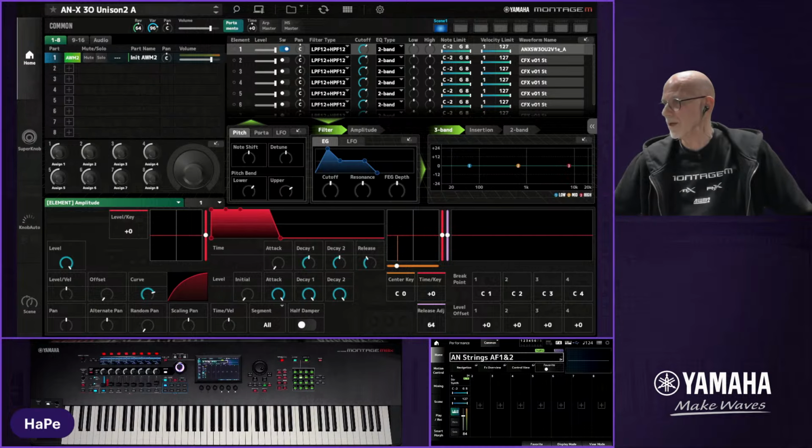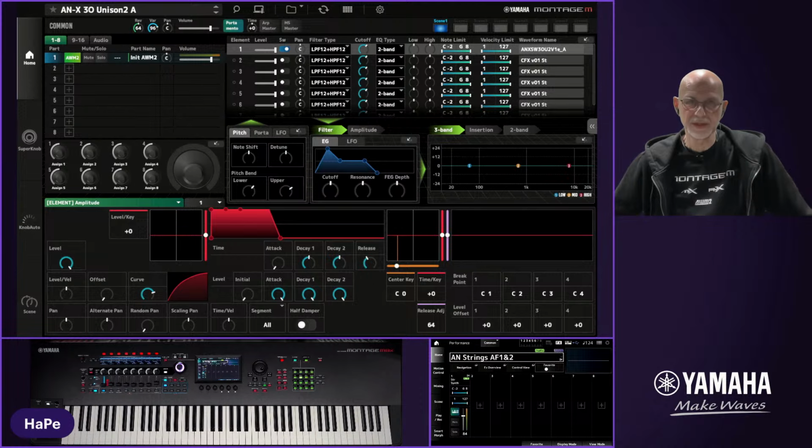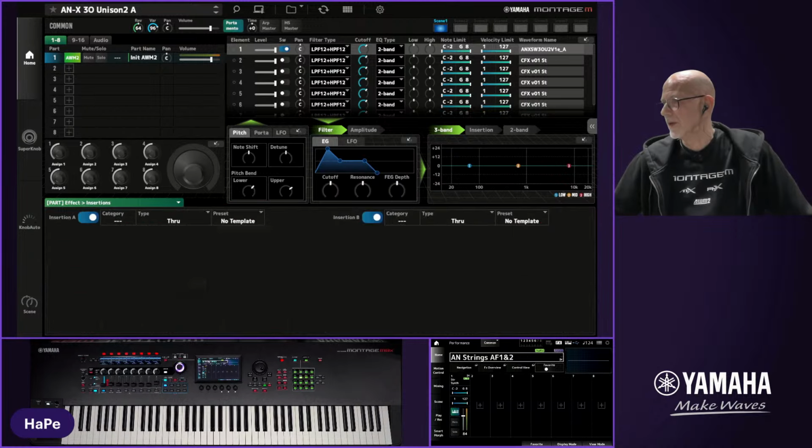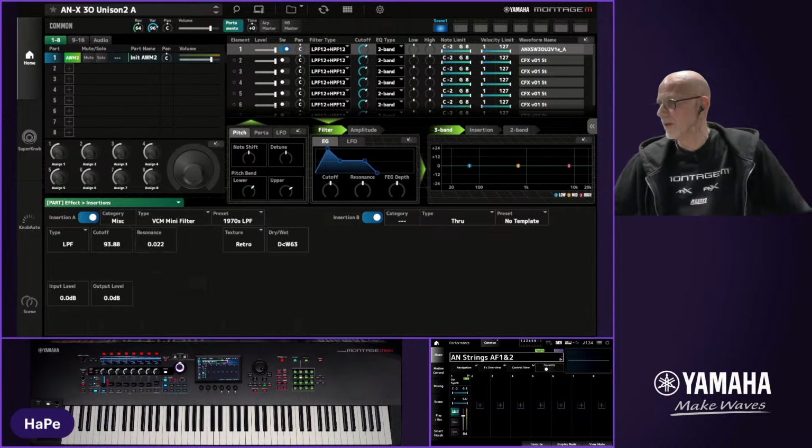And now let's say I want to filter it a little bit, but I don't want to use the regular filter, but a filter with a different character. I can use the insert effect here. I go to category miscellaneous and use the VCM mini filter, bring down the cutoff frequency, not that much of course, and let's see what it sounds like.